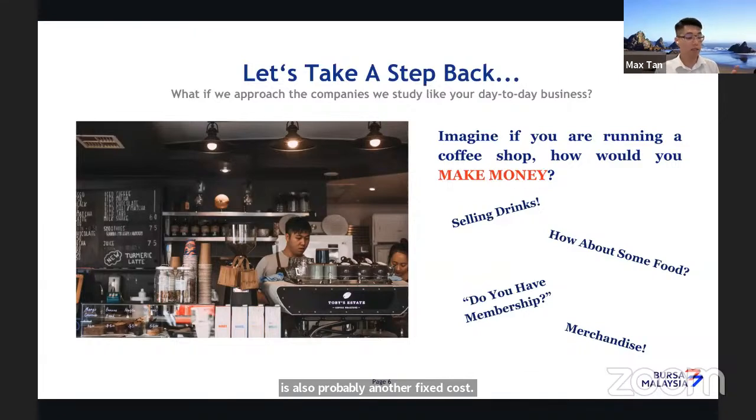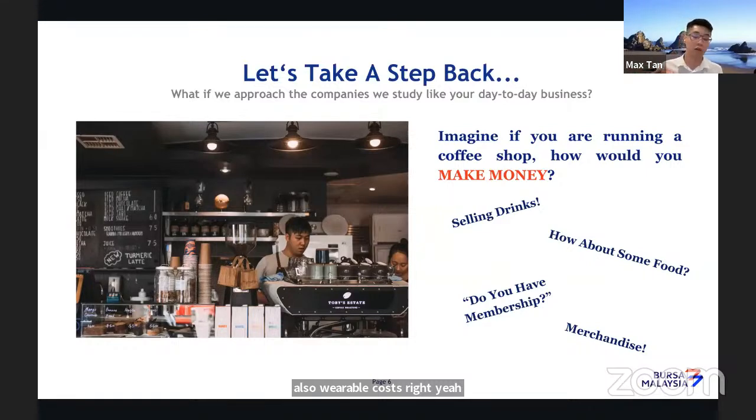So next thing you would have is some variable costs. Now in accounting, there are fixed costs and also variable costs, right? Jargon starting to come in, but don't get confused. Very simple. Fixed cost is that my business, whether I generate any money or not, is still going to charge me, right?